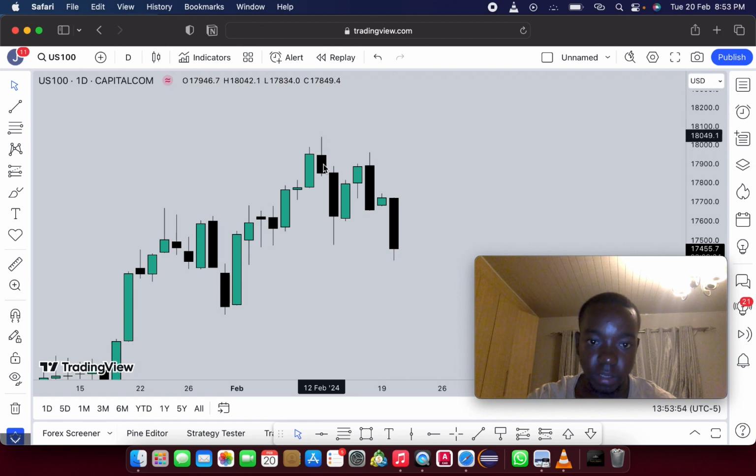So you can see how this all-time high was formed at 180.42.1. That's our highest high. Then we had another swing high to the right of it that just fell short of it, failed to take it out, and we started some sort of retracement within this dealing range from this low, to this high.